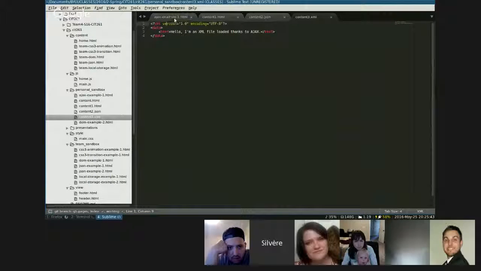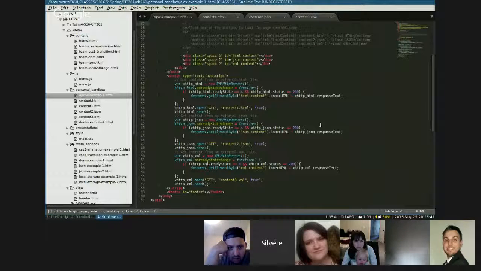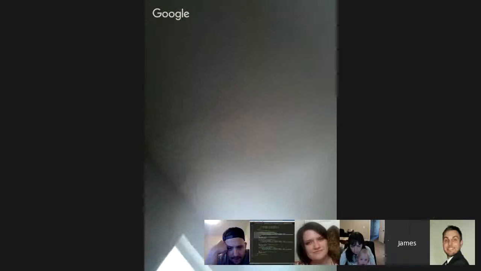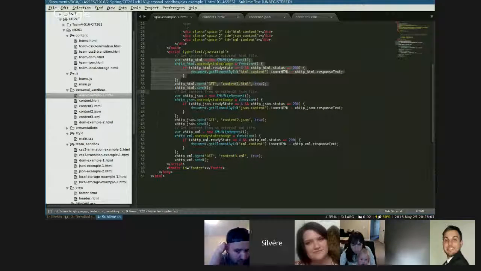To show how to load it with Ajax, I did my research on W3Schools. This piece of text loads content from a file with Ajax when the page is ready.